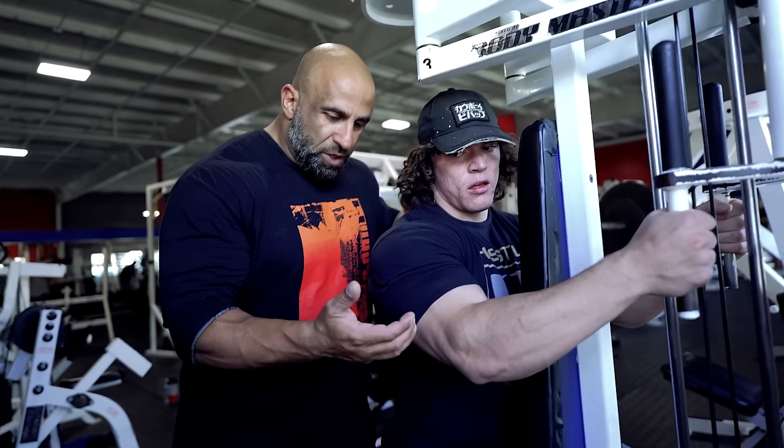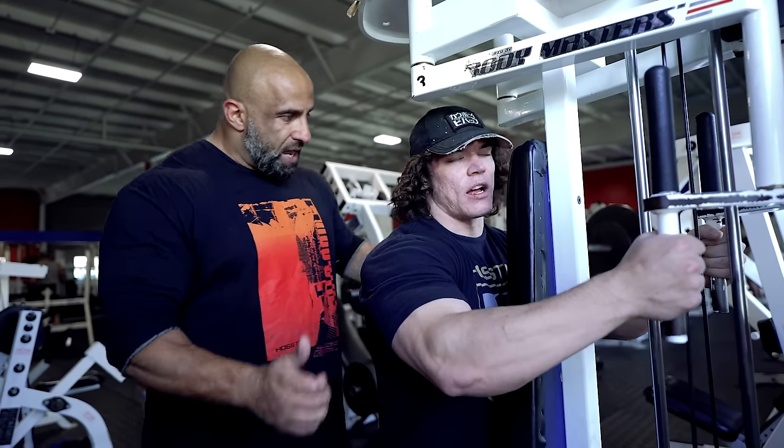All right, so what we're going to do, Sam is basically too strong for the machine. So instead of him doing another 20 rep set, we're going to add a little bit of resistance on the negative. He's going to come out, and I'm going to give him about 30% of a push on the way back. And he's going to give me a little bit of resistance. That's going to build the tension in the rear delt. So instead of doing 20 reps, he burns out at 10 or 12, and he gets more out of the set. When you get to the very back, I want you to tilt your elbows this way.